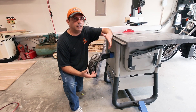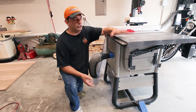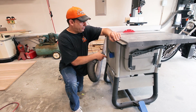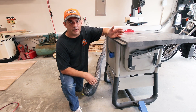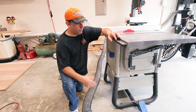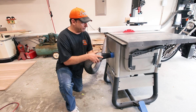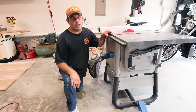This next item can be looked at as an advantage or a disadvantage. If you're just getting started and don't have an elaborate dust collection system, this is an advantage because it's got a 2¼-inch dust collection port which hooks up to just about any shop vac. You can get started with a $100 shop vac without any big 4-inch hoses. In my case I do have a 4-inch collection system, so I just have a reducer down here — for me it's actually a disadvantage, but if you're just getting started, that's the way to go.